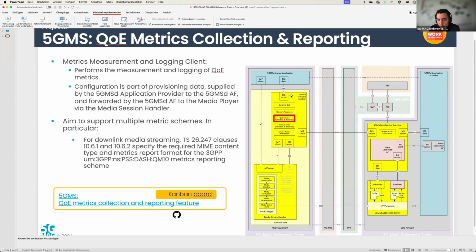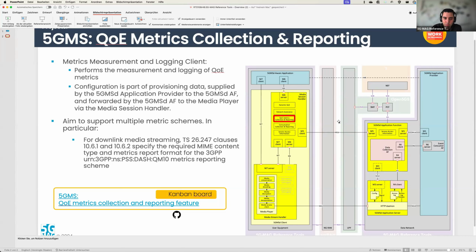So all of this is included in the service access information. And then while we are doing playback, we're going to collect these metrics on the client side, and we're going to dispatch them via the M5 interface to the application function. And in a very simple implementation, we just save the metrics report to disk, and we can later on analyze these metrics reports, correlate certain streaming sessions, and more or less check if the streaming session works well or not. So this is what we implemented.